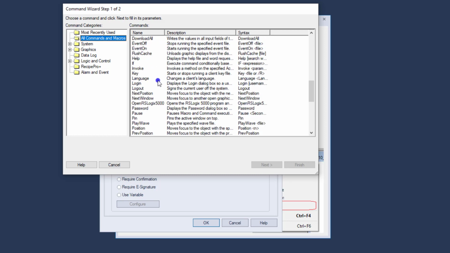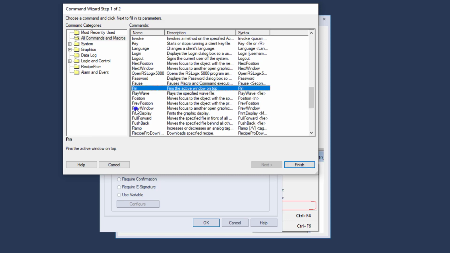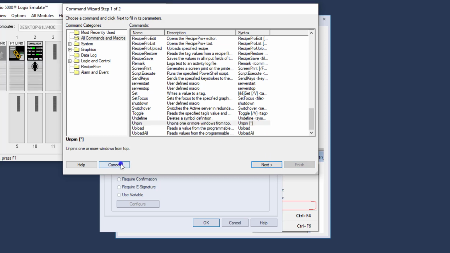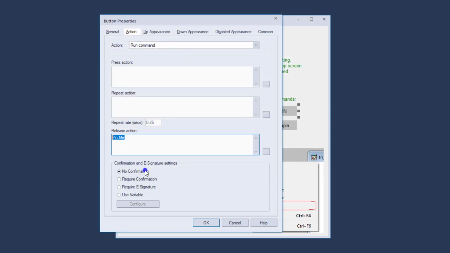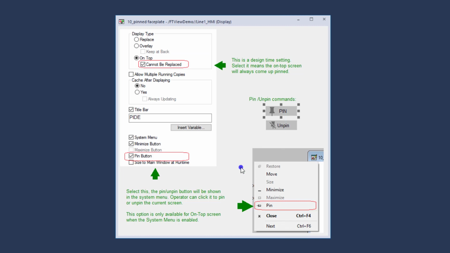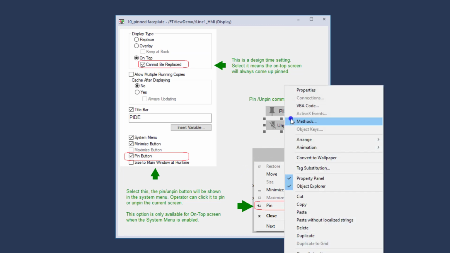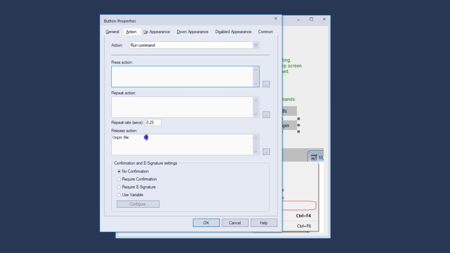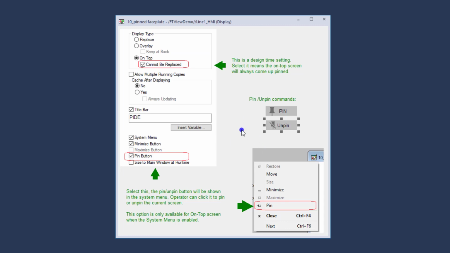Then you come down here and you'll see this is the pin feature, and then there's an unpin feature as well. In our case, we're going to leave it alone. This is already pre-done. And for the unpin, we would see the action for that when it's released is unpin.